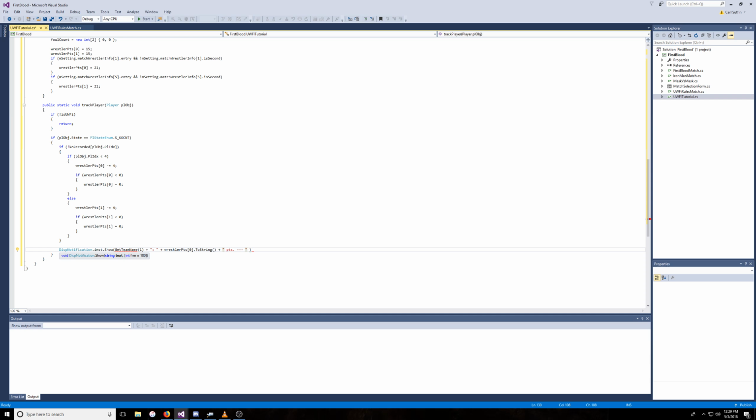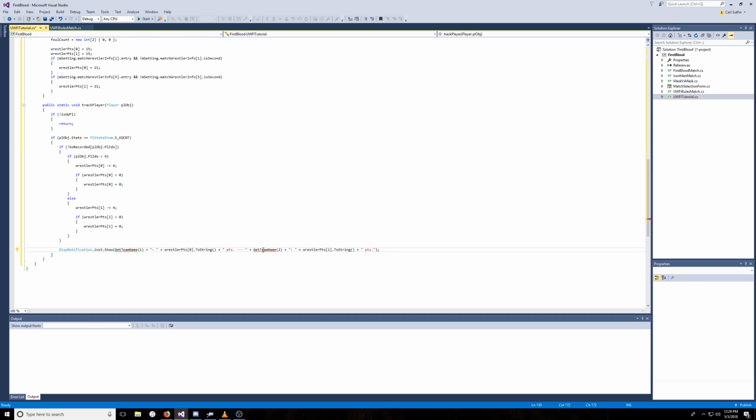So then you're going to need to do get team name 2. So we got plus get team name 2. Oh, I put it in squiggle brackets for some reason. Plus, and then, you know, the same thing you did over there to denote the, and then we need wrestler points 1 dot toString plus, and then points. And I think that should get you a full account of the wrestler names and the points.